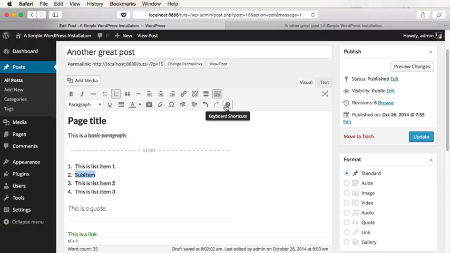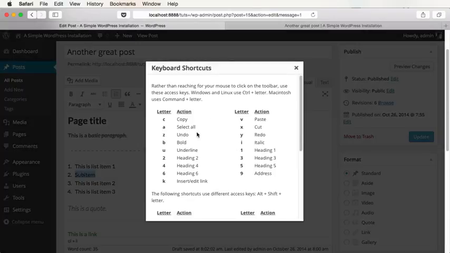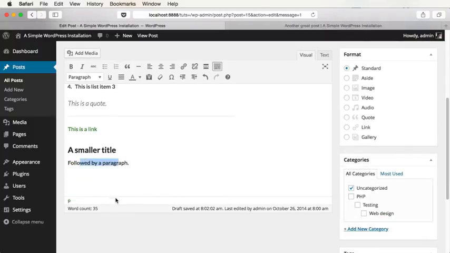And also you have some handy keyboard shortcuts. So if you check out this list, it will give you a couple of key shortcuts that work with the command key on OS X. If you're using Windows or Linux, then you will use Control. So for example, the underline is Command or Control U. So if I select a piece of text here and I do Command U, it's going to be underline. If I do Command B, it's going to be bold, and so on and so forth. So this is basically the list of tools that you can use.